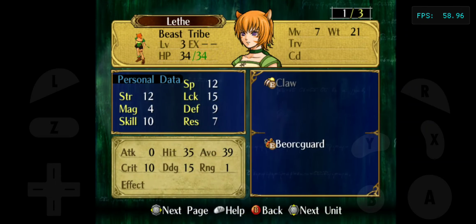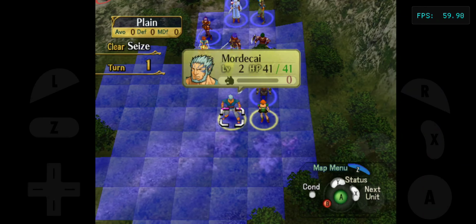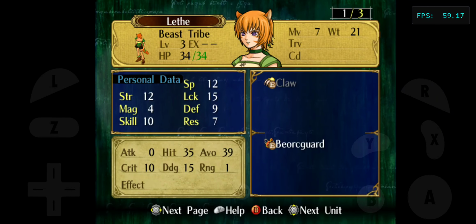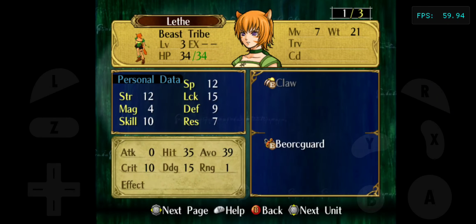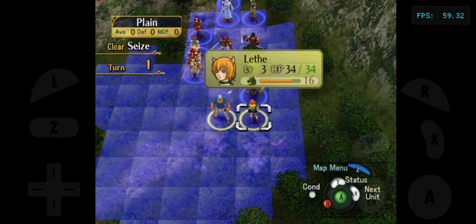And let me see. Yeah, there's really no weaknesses other than fire. All beast tribe units, both Mordecai and Leth, are weak to fire, so keep that in mind. But really, other than that, she has no weaknesses. That's the best class that she can get.